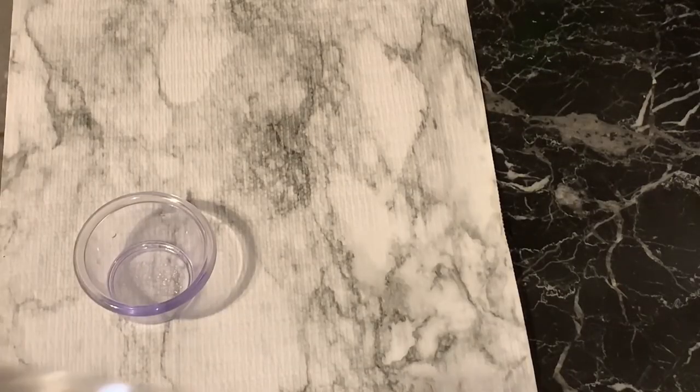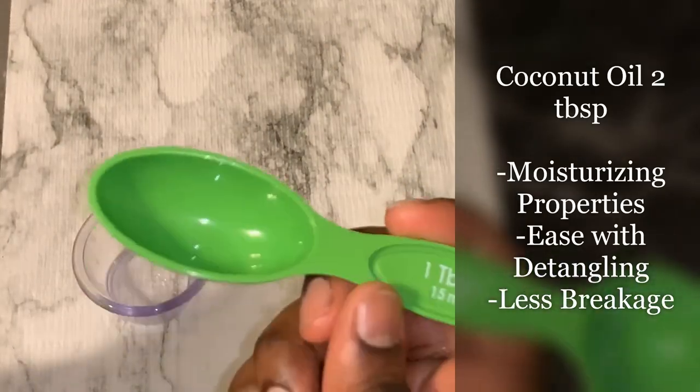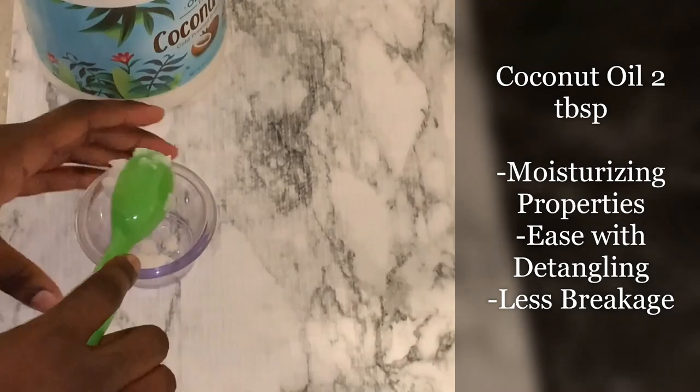Okay, you guys, so I purposely chose oils that would be absorbed into your hair strands. At least the majority of the oils I chose will soak into your hair strands, rather than sitting on top of it. So I'm going to start off with 2 tablespoons of coconut oil.